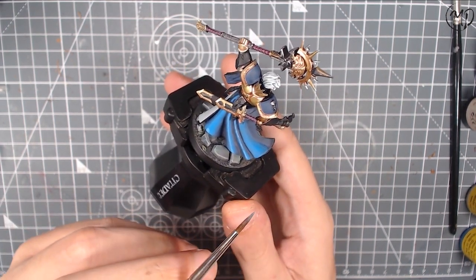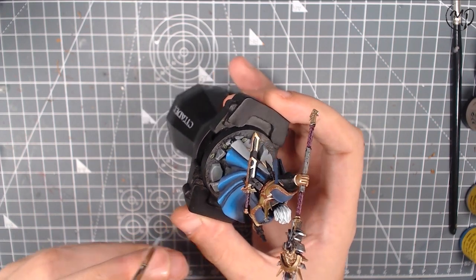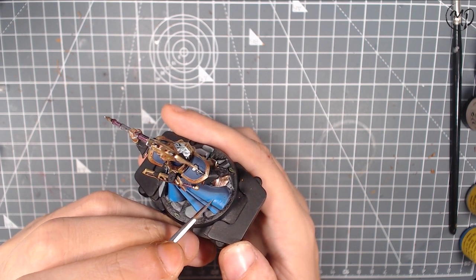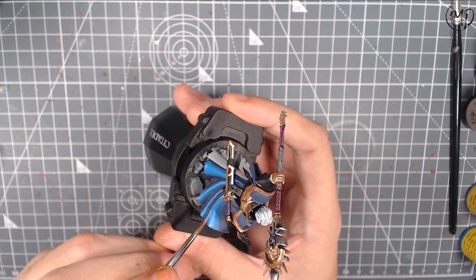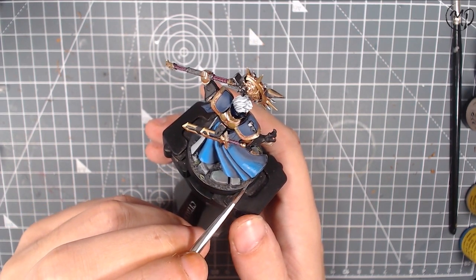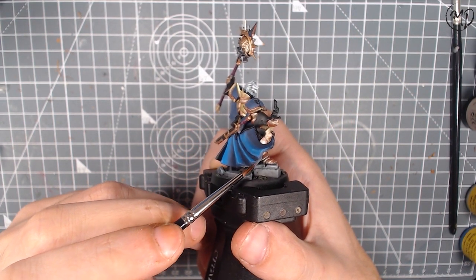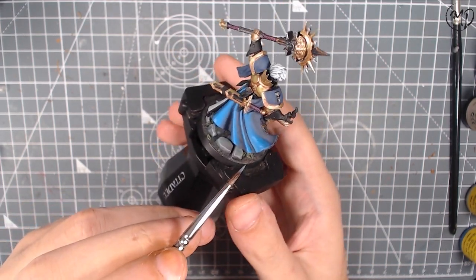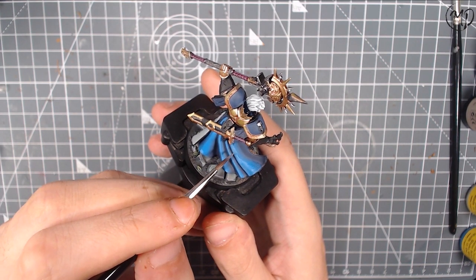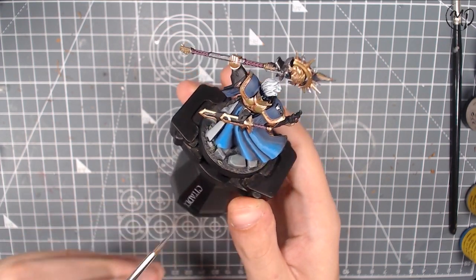Of course, every highlight needs to be smaller than the one before. We don't want this to cover the whole lighter highlight we just did, otherwise it doesn't make much sense. But in this case, we can play with the light and make it look like the highlight is one of the shadows of the highlight. Because here you can see that there's a small weird thing that is not going to be a shadow, but it's going to have less light than the top ridges. So we can kind of have the second highlight as a shadow of the last highlight.